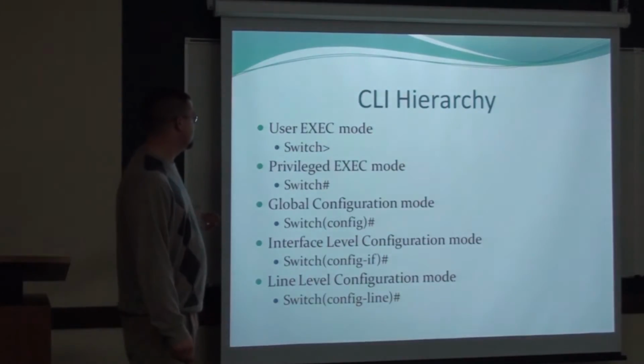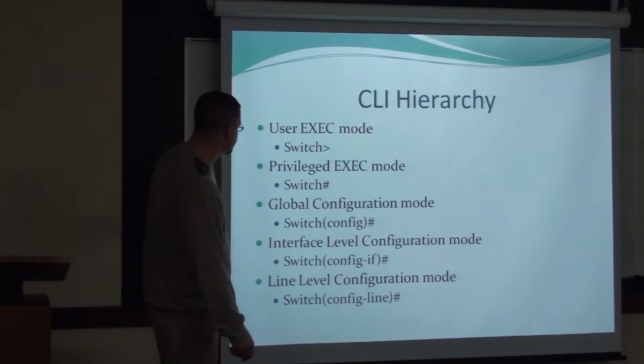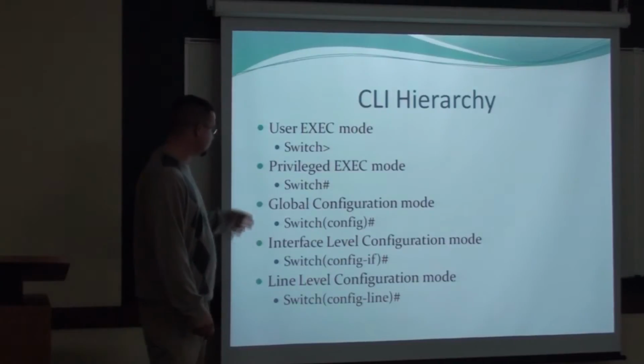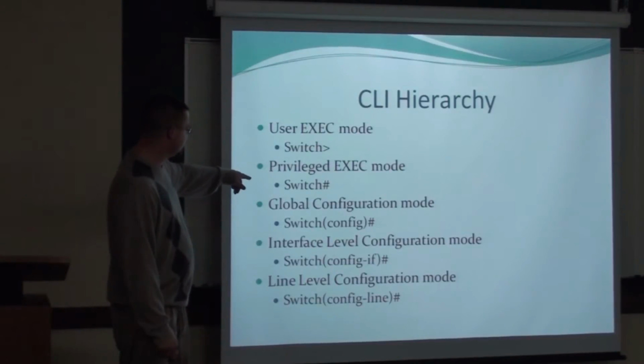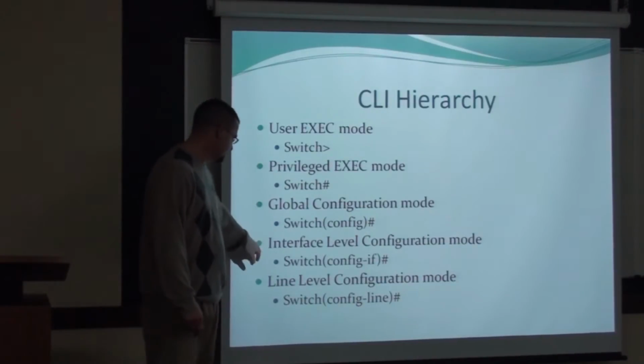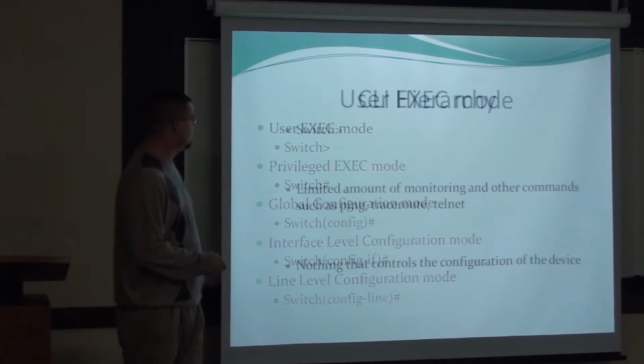There is a hierarchy that you'll start out with when you configure a switch. You're going to start out in the exec mode, which is just basic and standard. You can't really do a whole lot there. Move into the privilege mode, and a couple more things open up. Global configuration mode is really where you spend a lot of your time, and of course your interfaces, you're going to spend a lot of time there too. And then line level configuration mode.